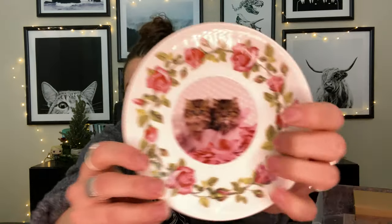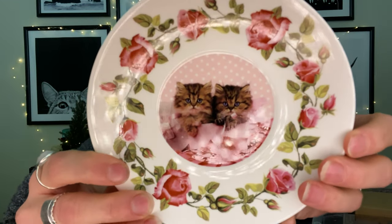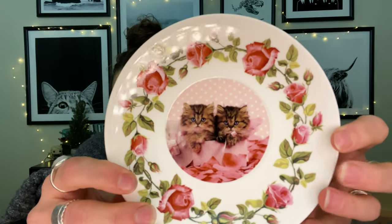As far as being a plate, I've seen a handful of these plates done by subscription boxes, and I've never received one myself. I don't know where I will put it, but I will find a spot. I actually like it, and now I have a few Umbridge items. So here, let me show you in detail. You've got these two cats in the middle, little kittens, and then the roses around the edge. Again, it feels like something that would be on her wall and it's proper ceramic.